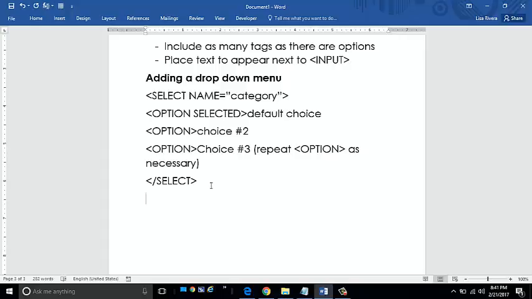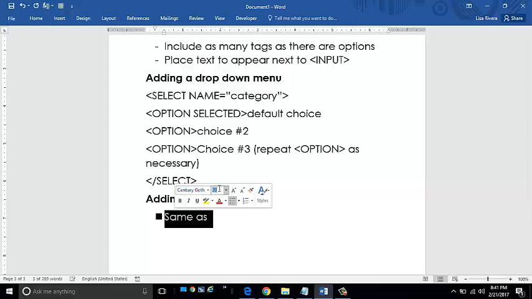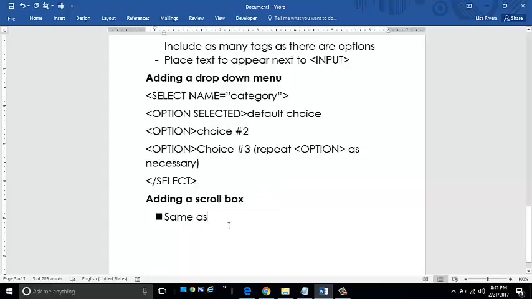All we have to do is add something to the select tag. Okay, so all we have to do is add to the select tag for the drop-down menu.